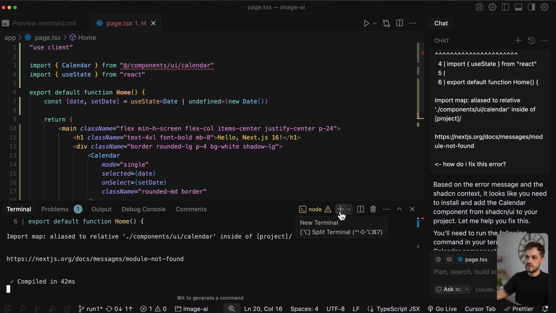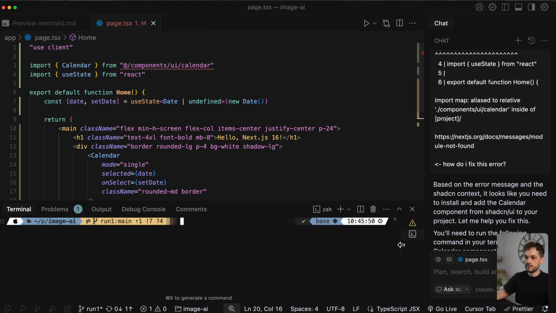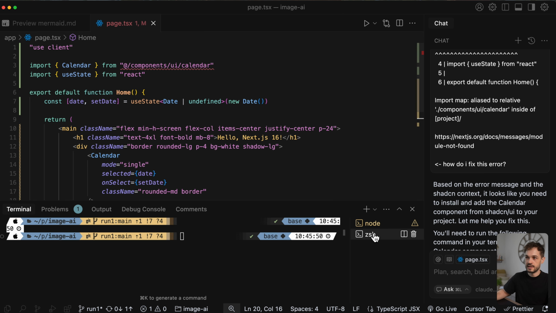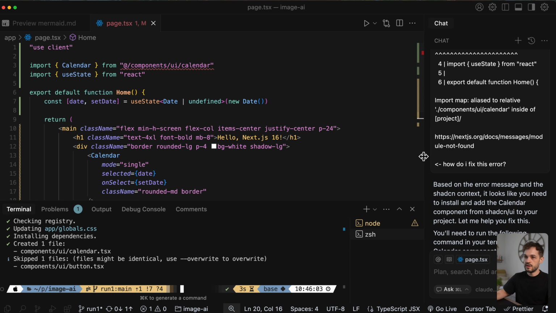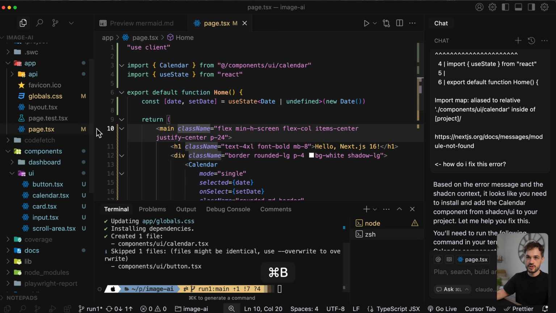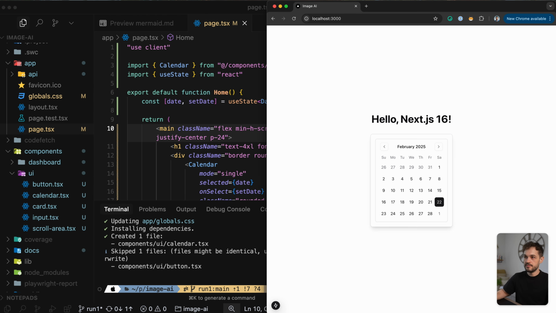We can use a new terminal or we can split it. Let's add the new terminal here. You can switch to the other one and add this pnpx add calendar. Now let's go back to the project tree and you can see the calendar has been added. Let's test this one and our calendar works perfectly.